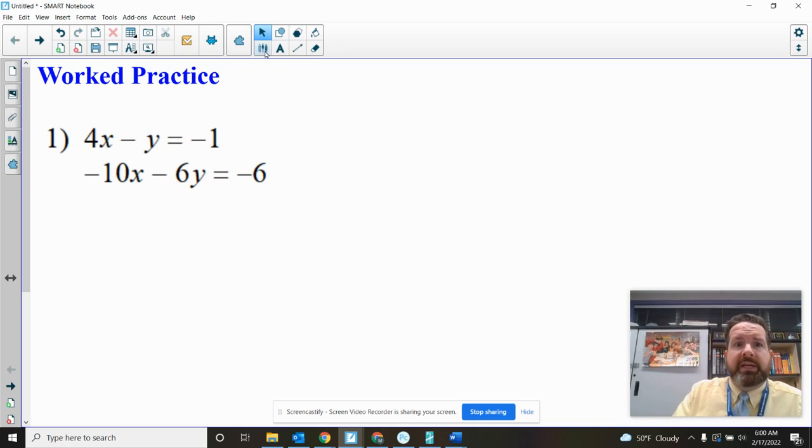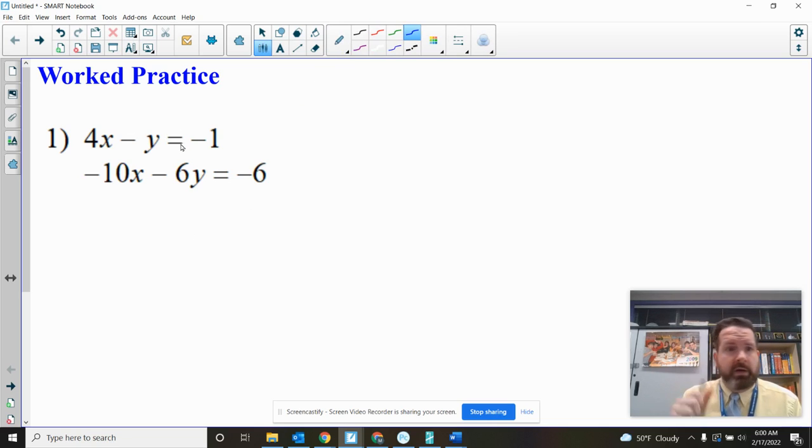Okay, we're supposed to solve with elimination, so here's what I'm doing. First going to see, are my equations in standard form? They are. Do I have a set of opposites? Not yet. Now, when you are then finding your set of opposites, you have choices. I think the easiest is if I only have to multiply once. So I'm going to check and see, is there an easy way to multiply a 4 and make it a 10? Not with whole numbers. Is there an easy way to multiply a -1 and make it a +6? There is. I can just multiply by -6. So I think that's what I'm going to do.